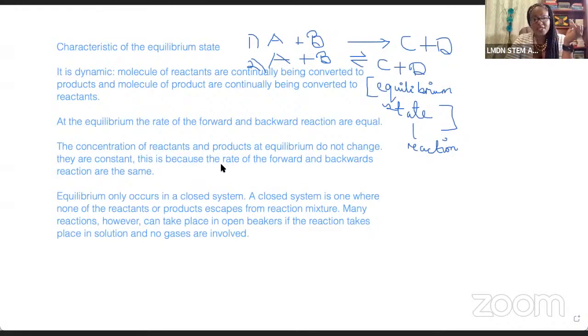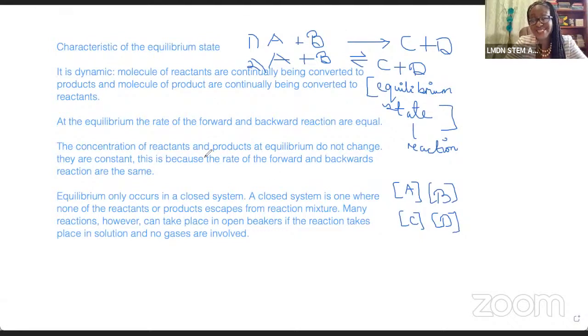So the concentration, and we typically depict that like this. Let me write that for you. We would say concentration of A, using those square brackets. That's typically how we depict concentration. We have the concentration of A, the concentration of B, the concentration of C, and the concentration of D. That's how we typically write these in square brackets. Give me a thumbs up if you've seen that notation before.